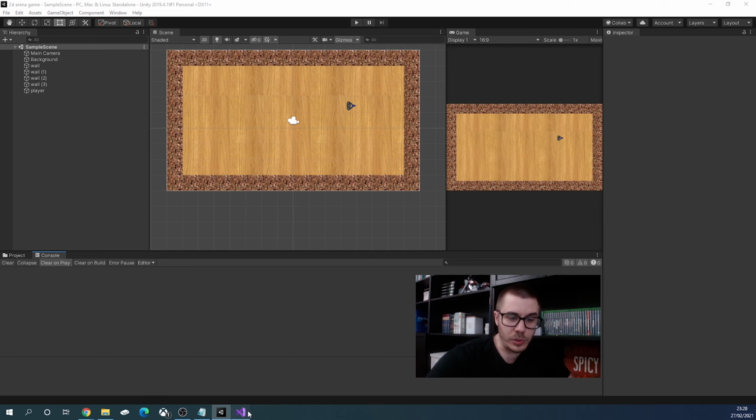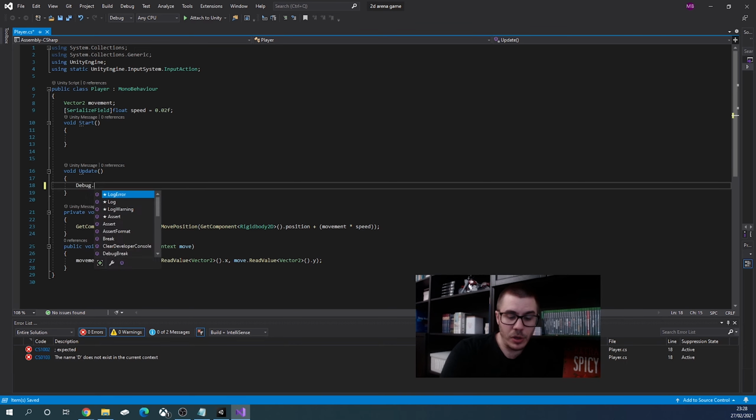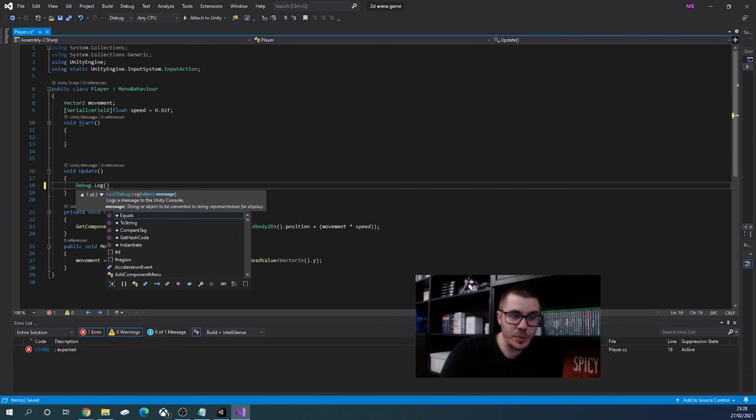You will go into your script and you will have to write, I will write it in my update, the function Debug.Log, open and close parentheses, and here you will write whatever you want to be written in the console. You can write the variable or you can write a string like I will do right now.